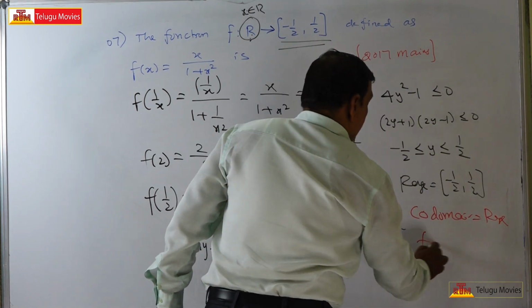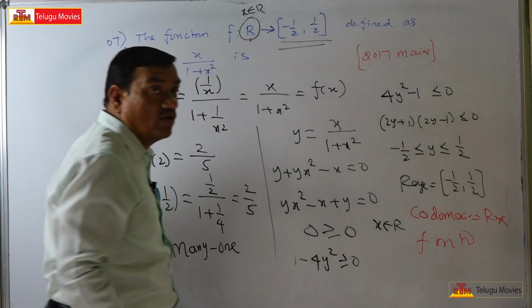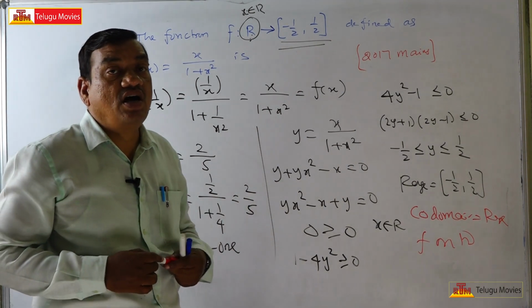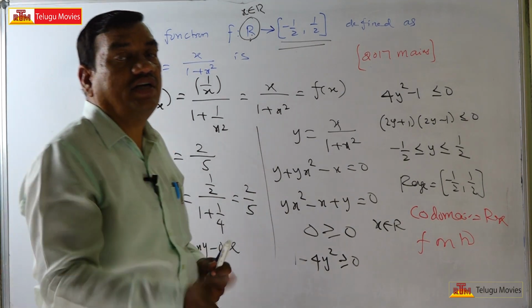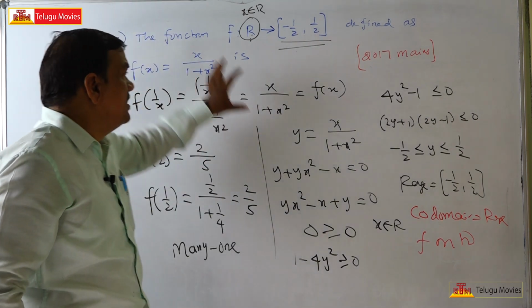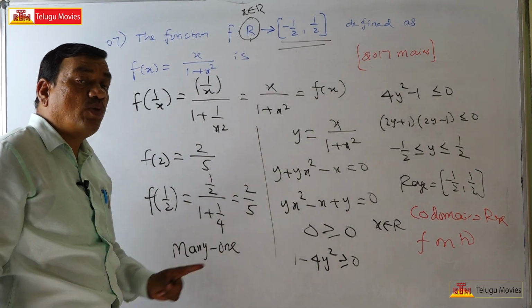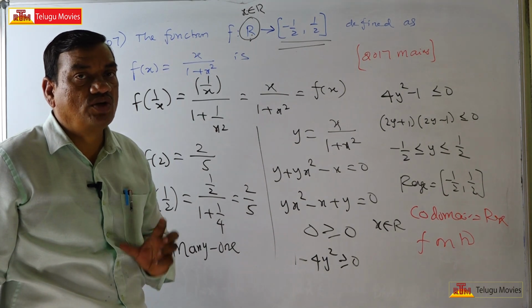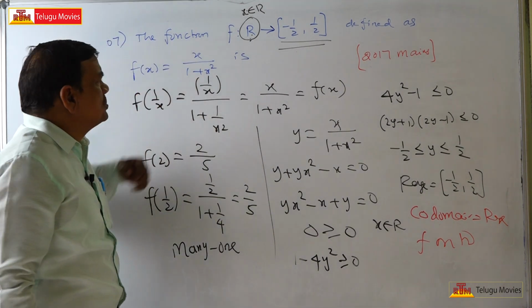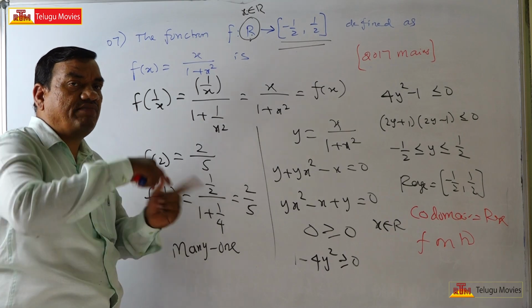Therefore, it is an onto function but not a one-one function. Therefore, it is not a bijection. Therefore, inverse is not possible. Ultimately, the given function is not invertible. So from this problem, what you have to observe is, given a function, don't straight away start with f dash of x or f of x1 is equal to f of x2.